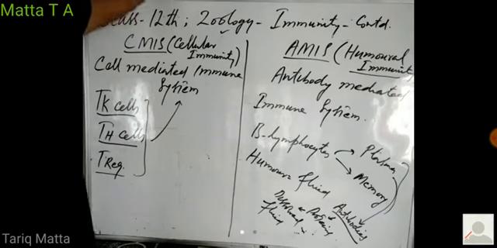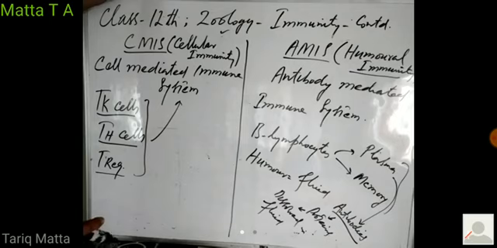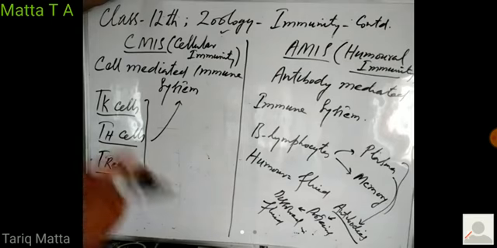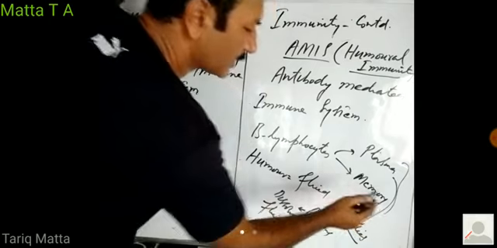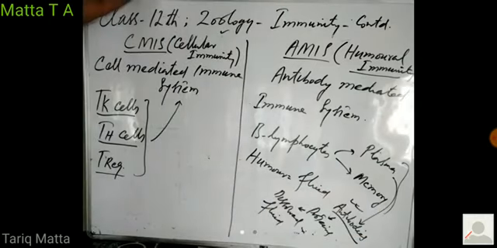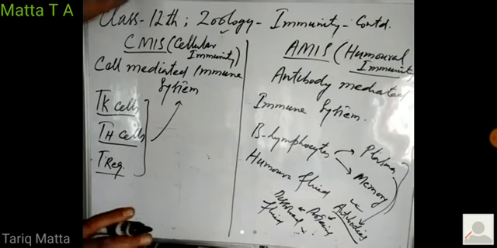You may have come to know that those persons who have recovered from COVID-19 infection are asked to provide their plasma to suffering patients. So what is in their plasma? In their plasma, they have antibodies against the COVID-19 virus, the SARS-CoV-2 virus, right? Those persons possess antibodies against the virus in their plasma.